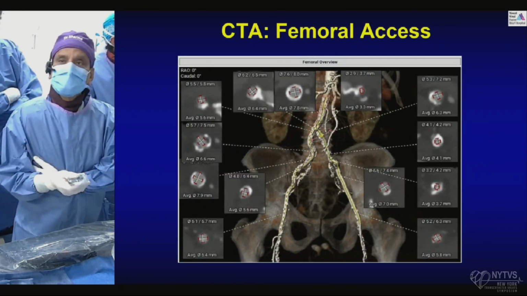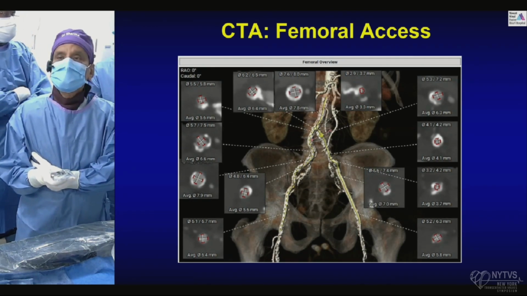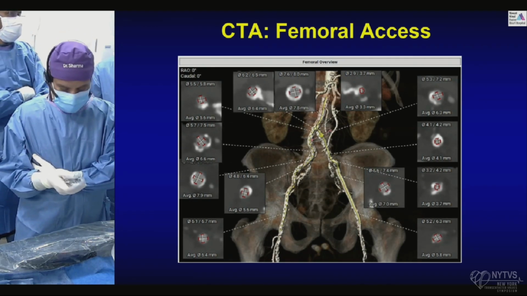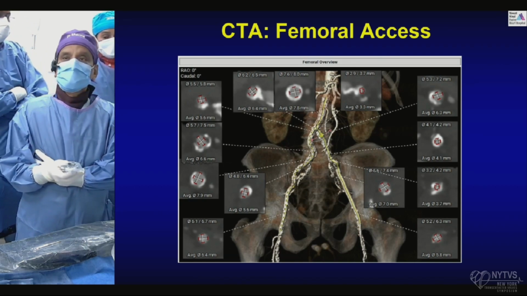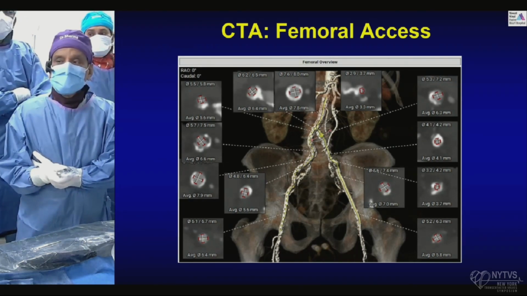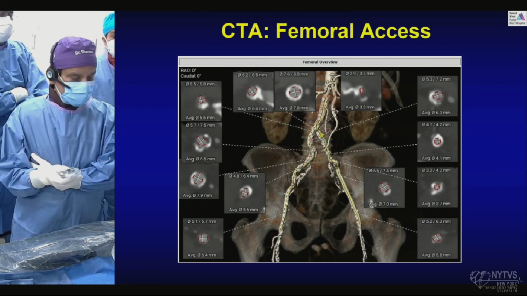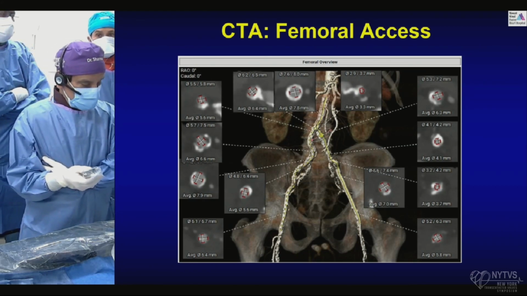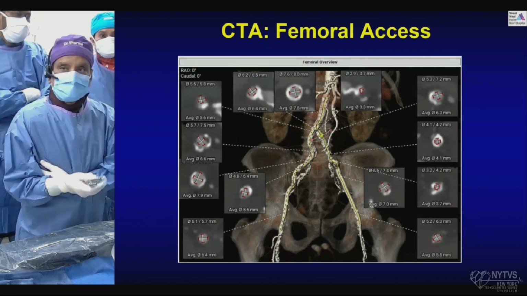This is very horrendous access, unfortunately. So, you know, Redo-TAVRs can present you with a lot of challenges, and I'm sure everyone, Eberhard is there, Tarun's there, and they've all gone through this. So very calcified iliacs on both sides. The left ostial, as it goes into the aorta, was almost nothing. So I couldn't do any pigtail from that side. The pigtail is actually radial, and I had to do IVL and shockwave on the right side to get my access.